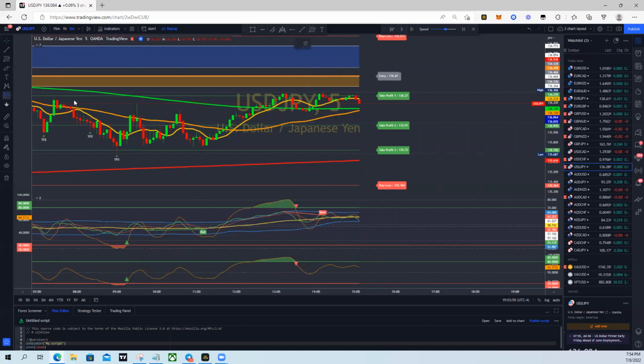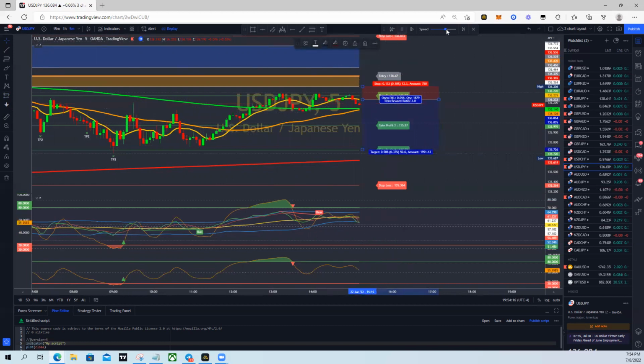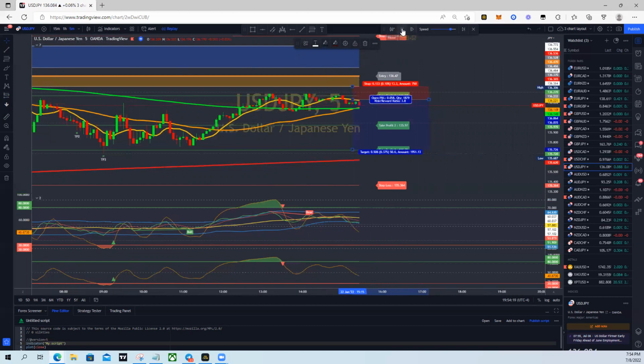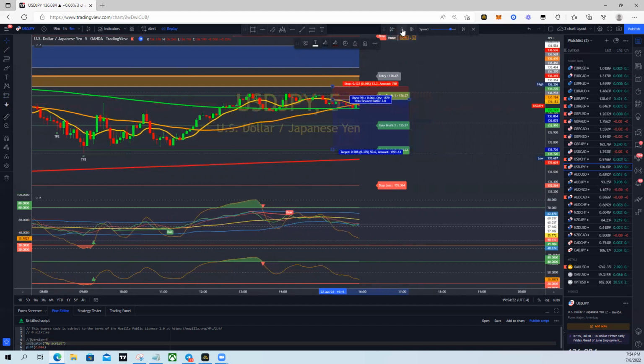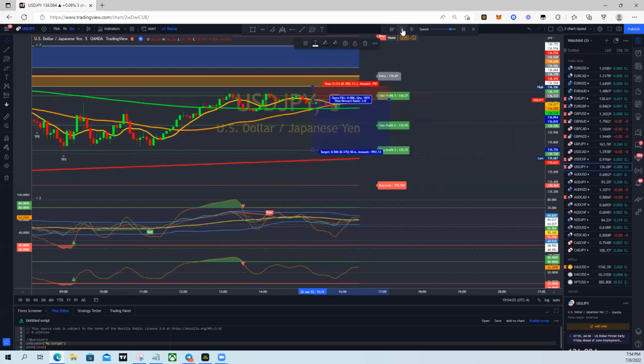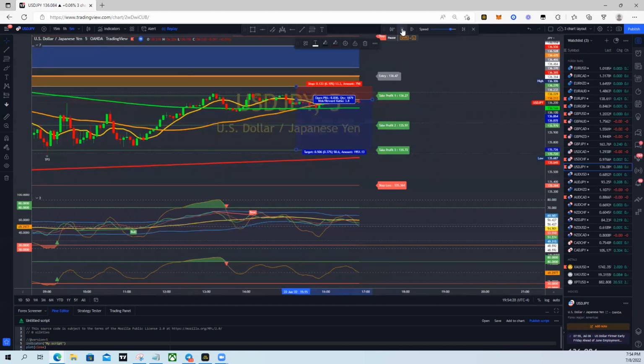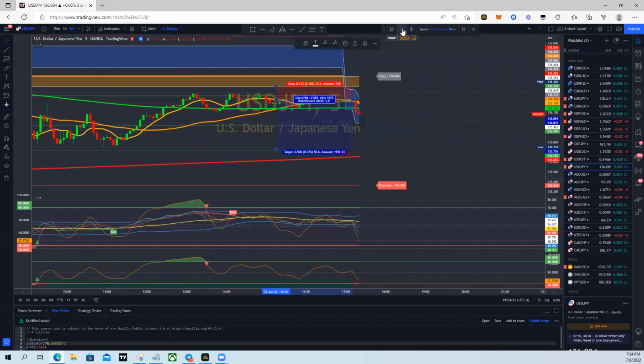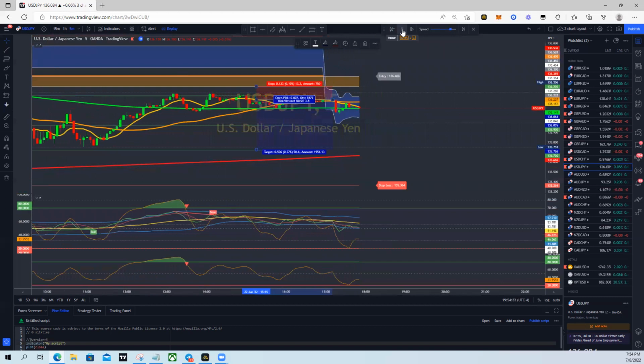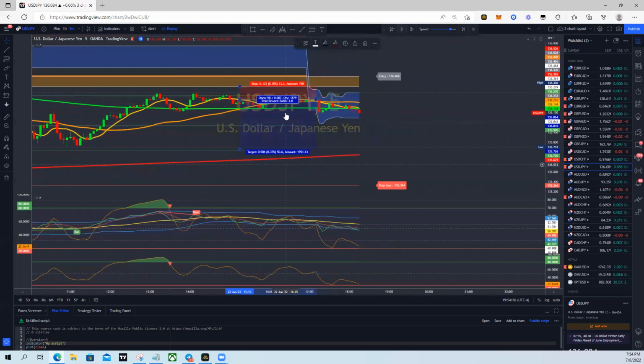Okay, so I would take this sell, right? It didn't get to the zone, but I would take this sell here. My stop loss above the zone, which is 25 pips. Actually, I'll put my stop loss at the zone, which is 13 pips. And then back to the bottom, which is another 50 pips. So let's see what happens. Speed it up. We're in a little bit of drawdown. We have another session. Ultimately, I shouldn't have even taken this trade, being that we're at the end of the session, but we're going to keep letting it run.